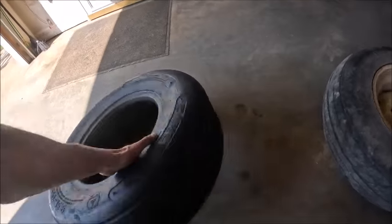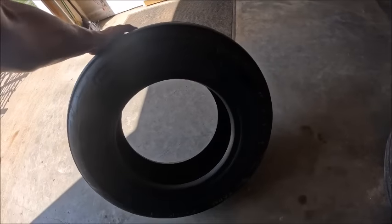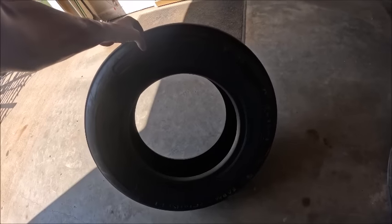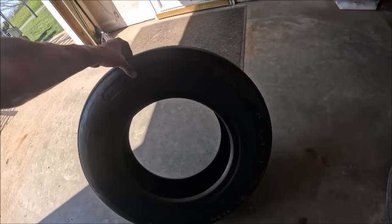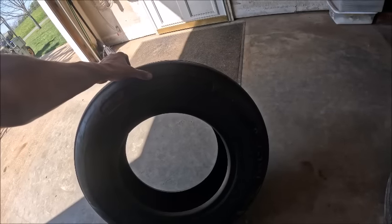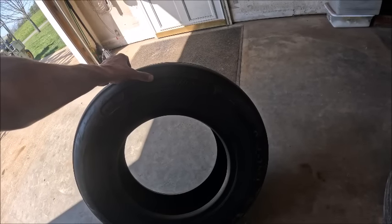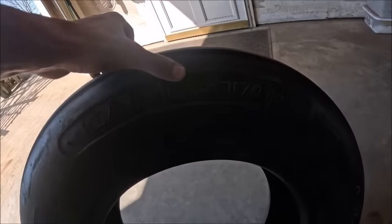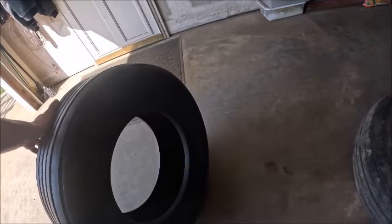I was a little disappointed though, because I bought a Carlisle. Carlisle, I think, got bought out, and now their Ag Line tires are Carlstar, unfortunately. But he always bought Carlisle implement tires because they're made in the United States. Made in India. That really disappointed me when I saw it.